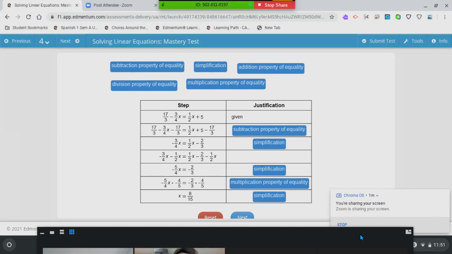Which ones are we looking at again? Sorry, Tira. I know. I wish they would have numbered them. That would have helped. So, okay, looking at all the lines, it starts with given, right? And then the one you answered, subtraction. And then the third one, I guess, is simplification. And then line 4 is the one that we haven't answered yet. So let's compare line 3 and line 4.